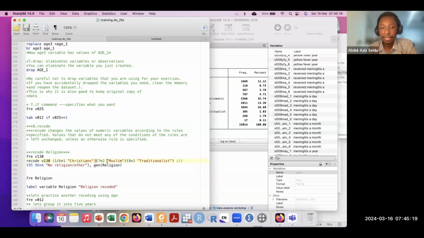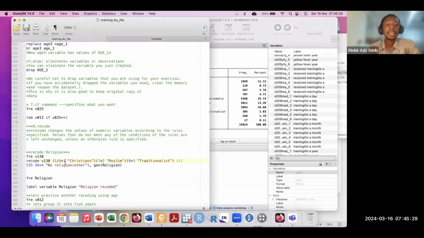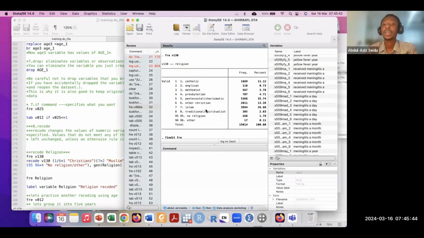Then the second bracket, we'll open another bracket. And then remember, the second one is 7. So 7, we are telling the system that 7 is now equal to 2. It's just a matter of choice. You can decide to start from 0 or 1 through to the last one. But we started from 1. So 7 is equal to 2, which is Muslims or Islam.